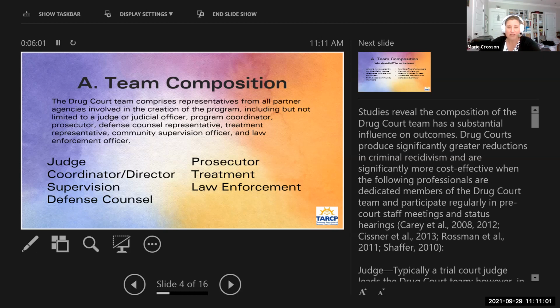Obviously, these all include key components of what a recovery court is. The judge is the leader. The judge is the one that makes the final decisions. The judge is the one that is able to enforce sanctions. The judge is also the one that, when you ask participants their opinion, incentives and sanctions are much more effective from the judge than from any other team member on the team. And so the judge plays a vital role.